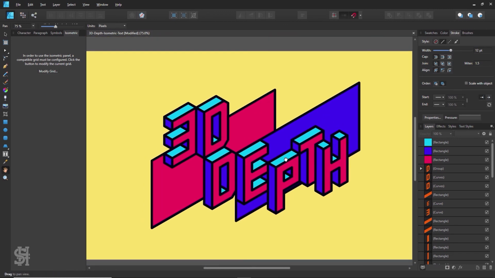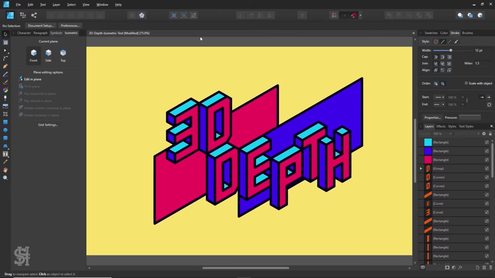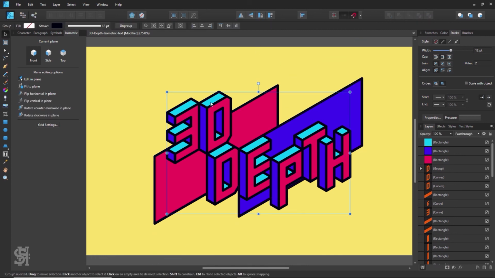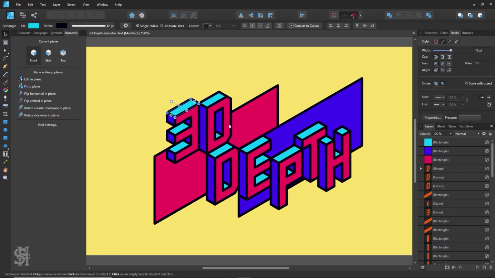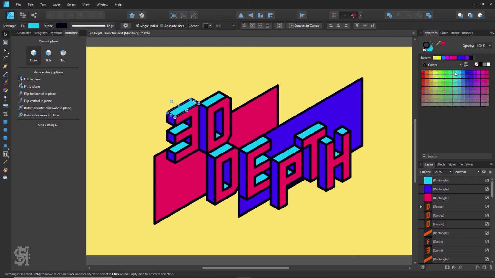How to create something that is text and is isometric and looks cool, and you can kind of do whatever you want. You can add so many things to this. I'm just gonna ungroup it there. So you can add to each shape. You can do the gradients. You don't have to use the same colors for all of them. This could be blue, a different blue, then they could all be different colors.